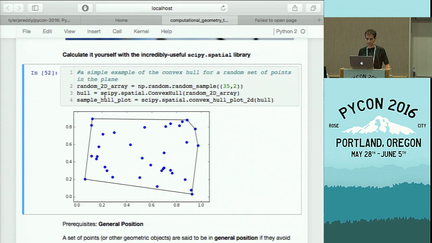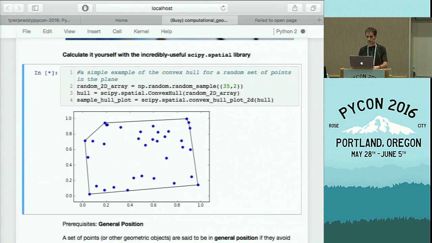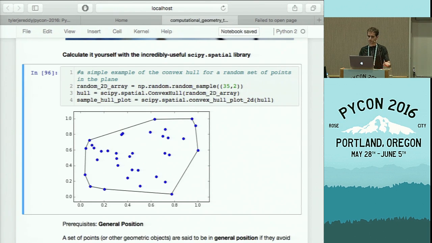So this is a class. This hull variable here is actually an instance of the ConvexHull class, which has a whole bunch of attributes. We can do a whole bunch of different useful things with those attributes. You'll often have to do a lot of data munging yourself, like look at the indices or break it down into polygons and calculate their surface areas, and I think a lot of the attributes are quite helpful for doing that. So here we're working with a random 2D array of points. I'll just execute it again, so we'll get a different result each time because it's random.